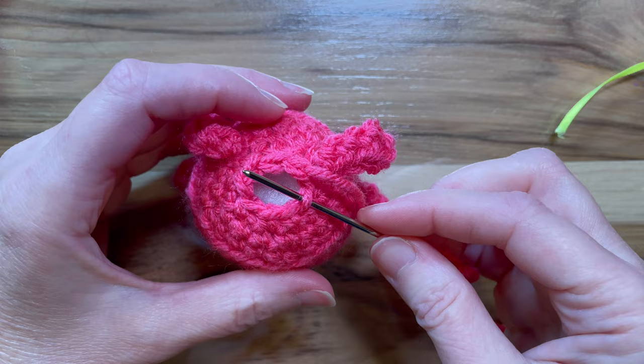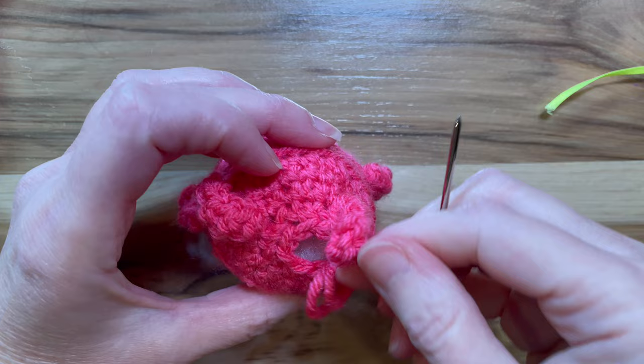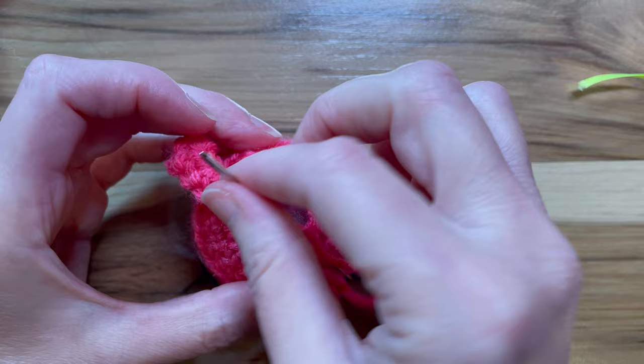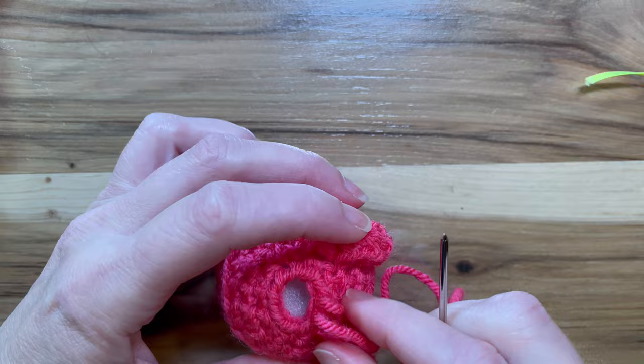So we should have 8 loops. There's 1, 2, oh no, 3, 4, 5, 6, 7. Oh, it's getting stuck on his leg. 7 and 8. And then you just pull it tight.